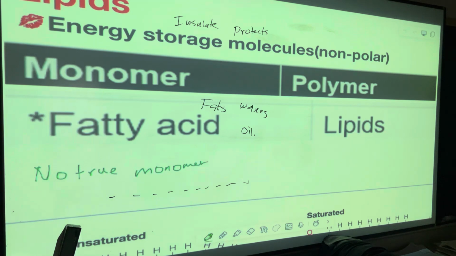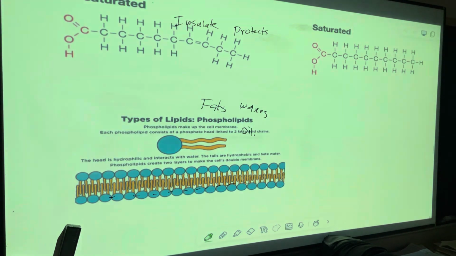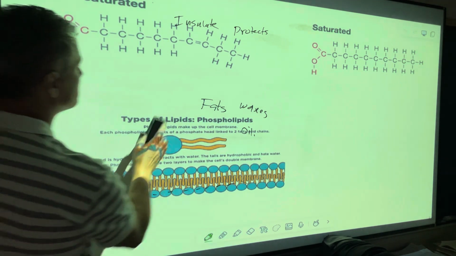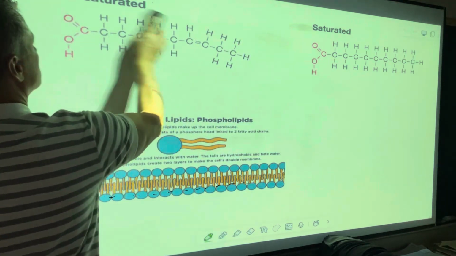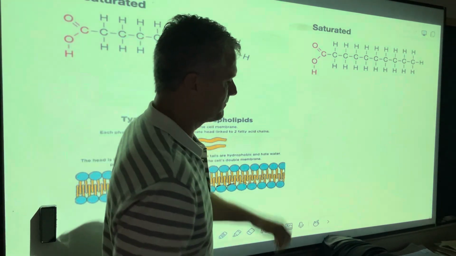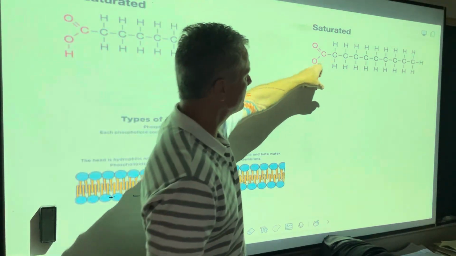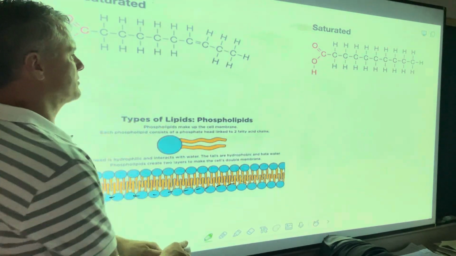Okay, now, last thing. Do you guys remember that from the scavenger hunt? I think very few people miss this. You've heard of saturated fat and unsaturated fat? What you're seeing here is a fatty acid. It's a tail. And you'll notice that it has a carbon backbone. They both have carbon backbones. This one, though, is crooked.